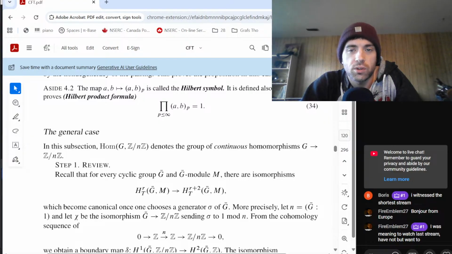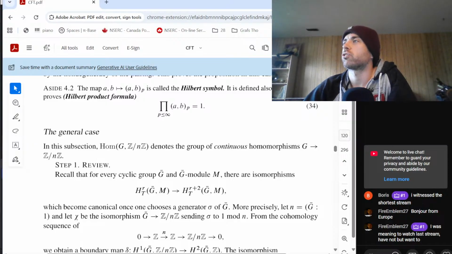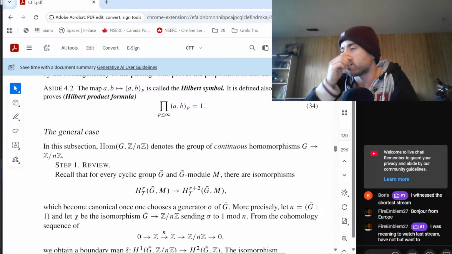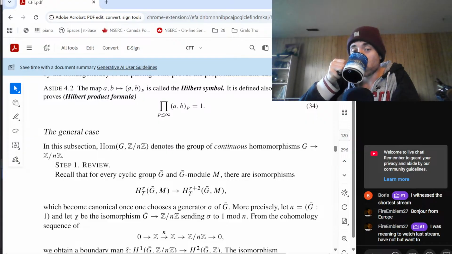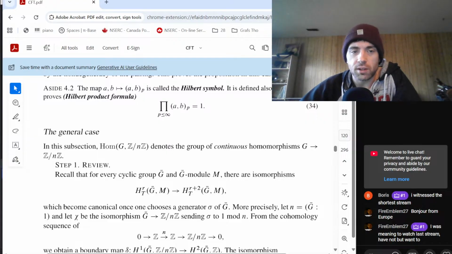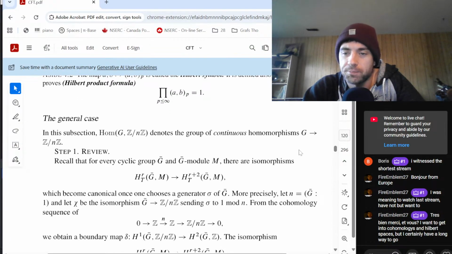Oh. What is it for R, though? I vaguely recall this coming up, actually. There was some thing in my master's thesis that involved the Hilbert symbol for R. It wasn't an important thing. I don't think it ever even made it into the thesis, but I remember not understanding it at the time, trying to go read some background on it. I guess I still don't know because he hasn't described the Hilbert symbol for R.